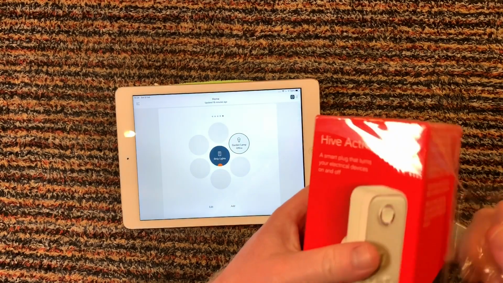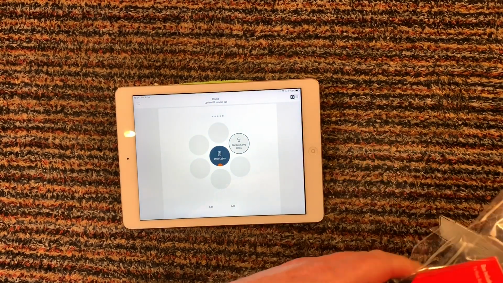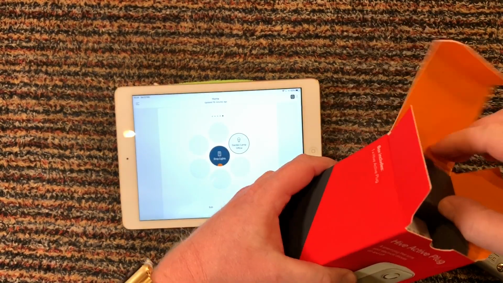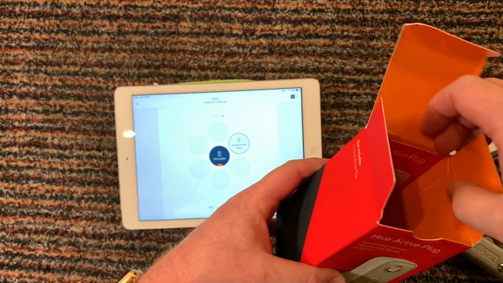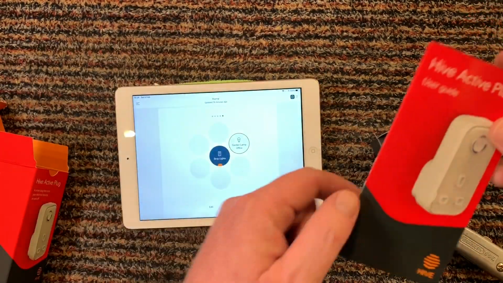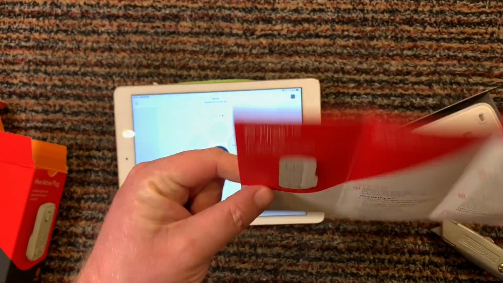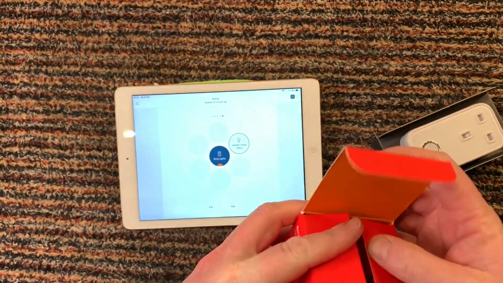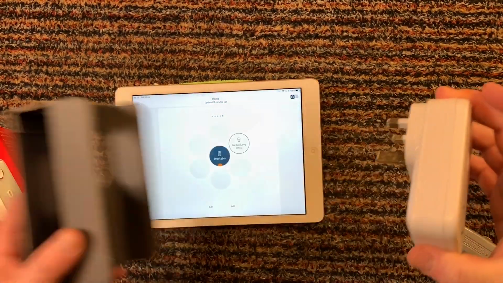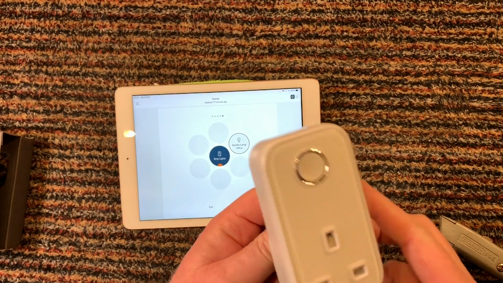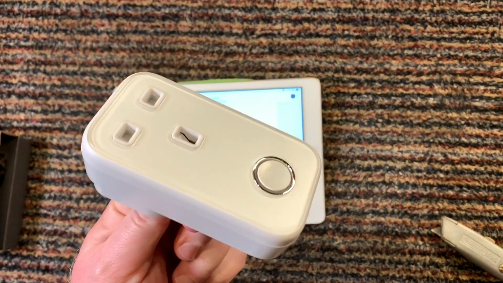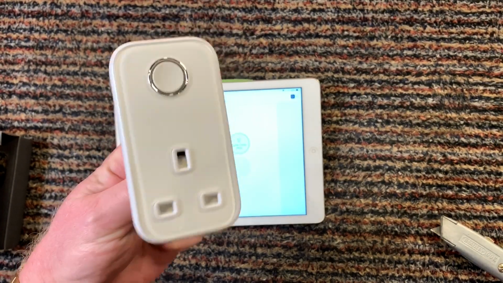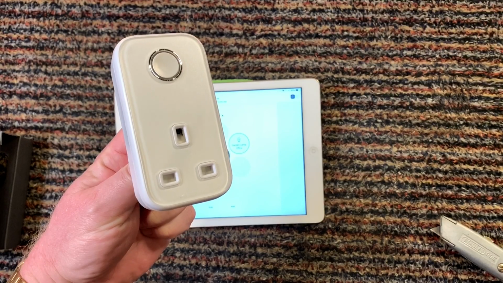Box. Now at the back of the box, I did notice, which I didn't show before, there is a user guide of what to do. So it is explained in there. So there we go. This one is going to go in the bedroom on a lamp that I have on the other side of the room. So this one's going to go up there. So I'm going to go inside and plug it in.